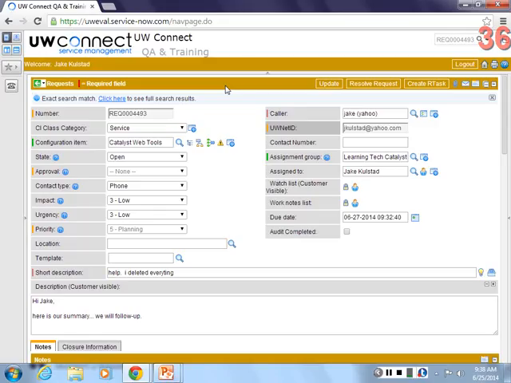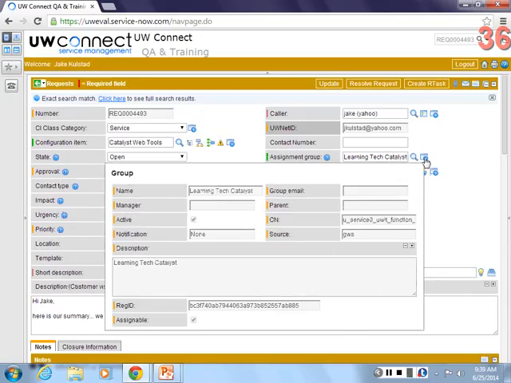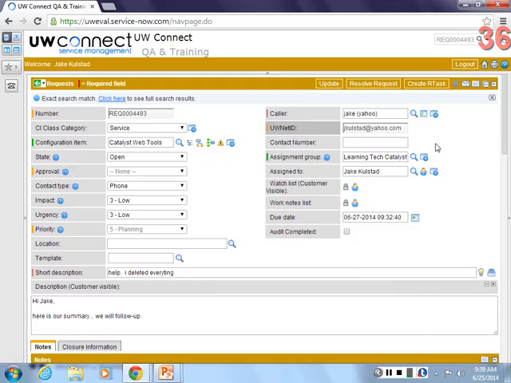If you're curious, you see these little eyes, these little information lookups. You can hover and see which groups they are. If you click on that eye, it will actually take you to the group, and you can see who's a member of that group. So you can learn a lot about the system by doing that. Be careful when you're in a record, though. It's going to open up a new tab and cause navigation issues.